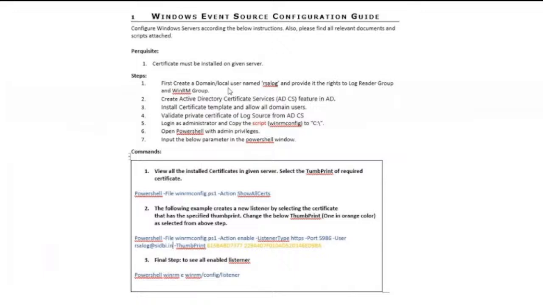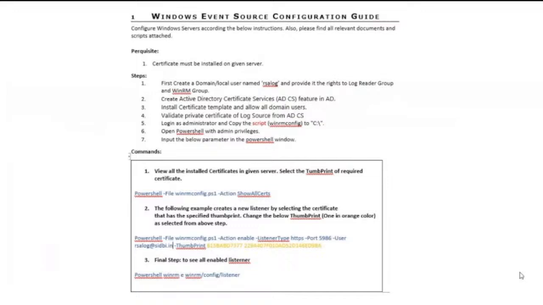Since all these things can be performed by the Windows team only, we don't do anything on that. We simply define the steps or give them the PDF. They'll do it because they are the experts in that. We have to manage our SIEM. We don't have to take care of all this Windows integration, they have a different team. But in case they are confused or ask questions about how this works in the background, we need to tell them each and every step for the implementation.